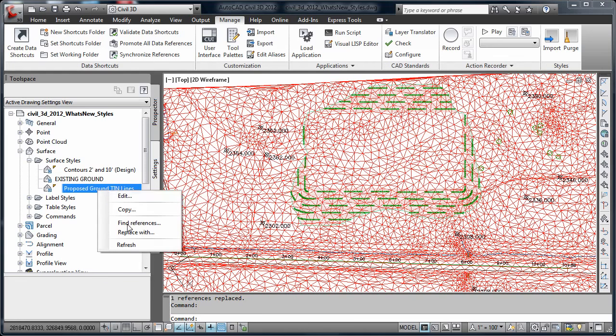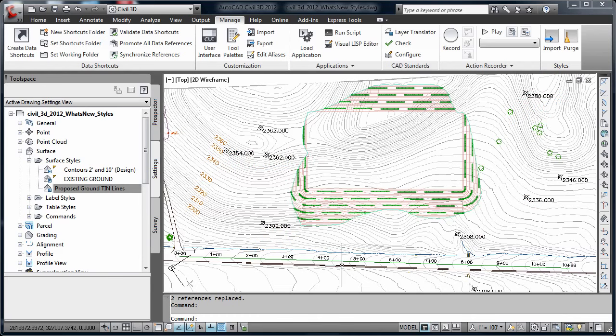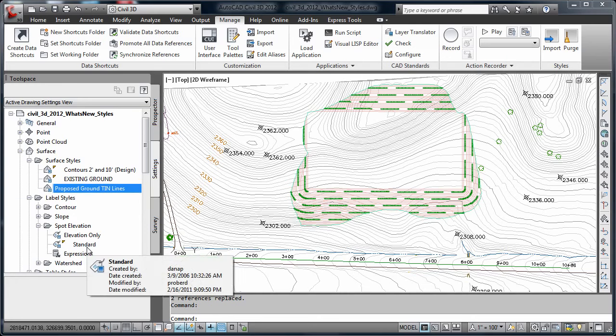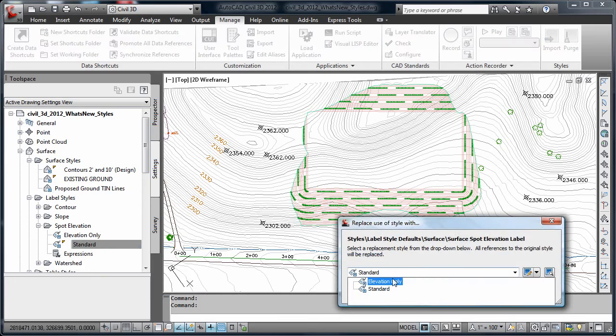It's just as easy as selecting the style and replacing it with another style that exists in the drawing. I can do this with surface styles. I can also do it with something like label styles, as we'll see here. I'm going to change the spot elevation label style from Standard, and I just replace it with Elevation Only.